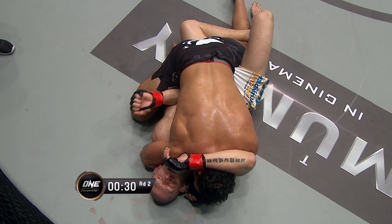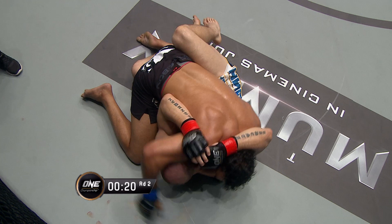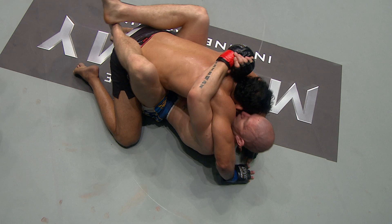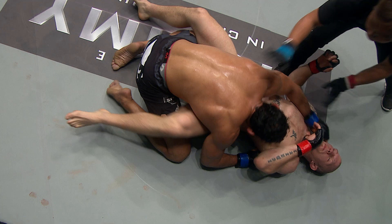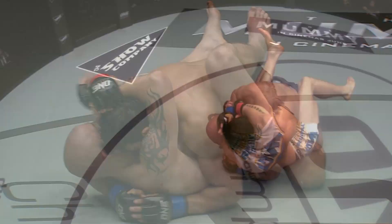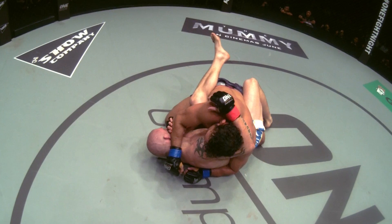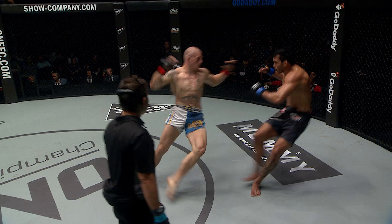Singapore Indoor Stadium totally focused on this one. Two world titles still ahead of us later tonight. Santos seems content to sit in the full guard of Kadastam and drop a little ground and pound. Don't know if that's fatigue or part of his strategy to suck the energy out of Kadastam. First round was highly shifted towards Santos, but Kadastam didn't do enough in the second round to sway Rich's scorecards. But there's a big takedown — that was the biggest moment of that round. Here's that timing of that leg sweep — beautifully done, just waits, catches him off balance, and takes this fight back down to the ground.